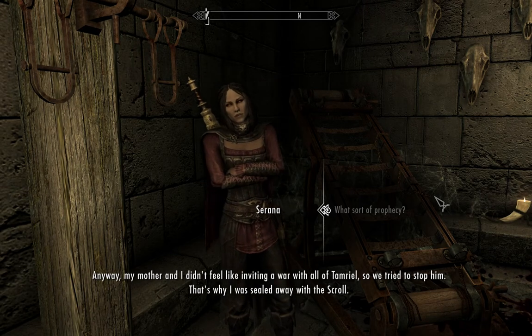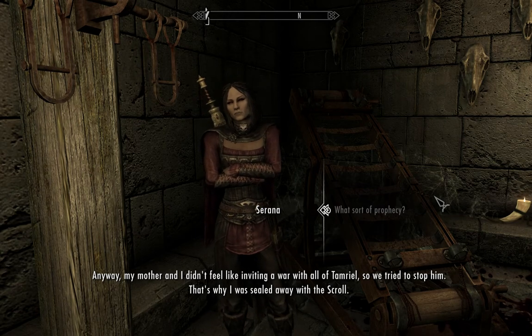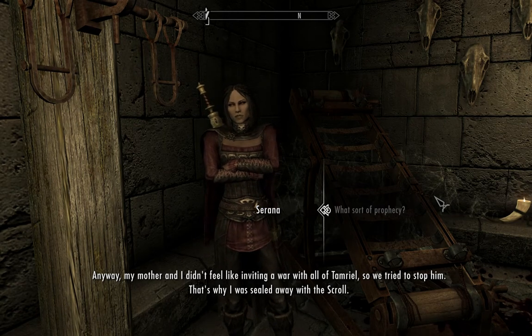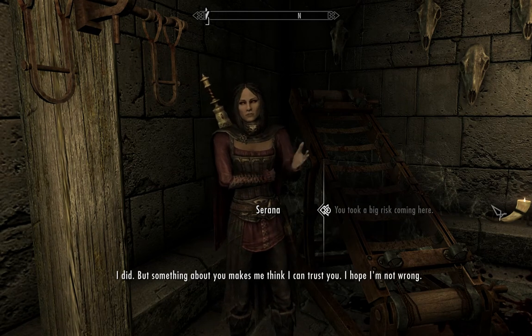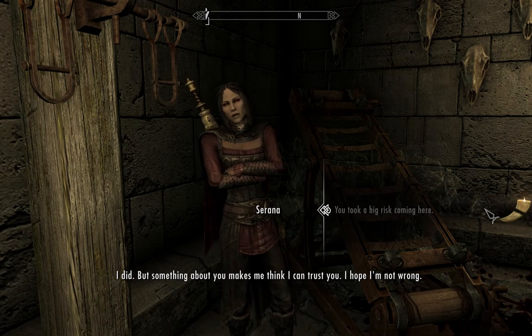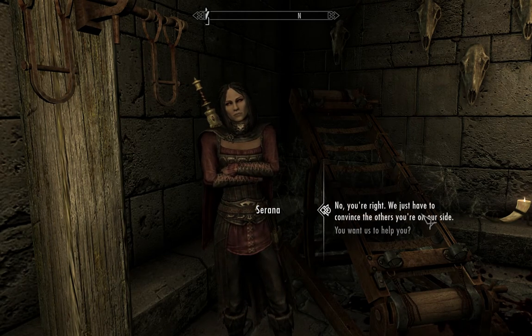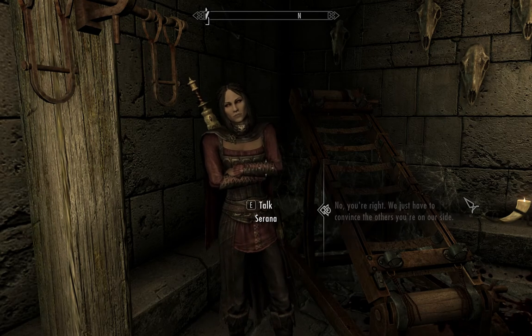Anyway, my mother and I didn't feel like inviting a war with all of Tamriel, so we tried to stop him. That's why I was sealed away with the scroll. I did, but something about you makes me think I can trust you. I hope I'm not wrong. Well, let's move then. I'm nothing if not persuasive.